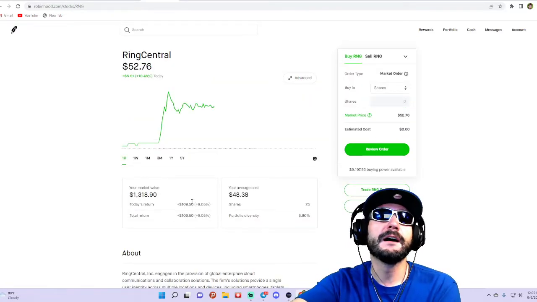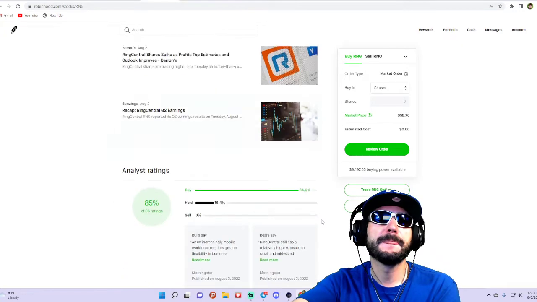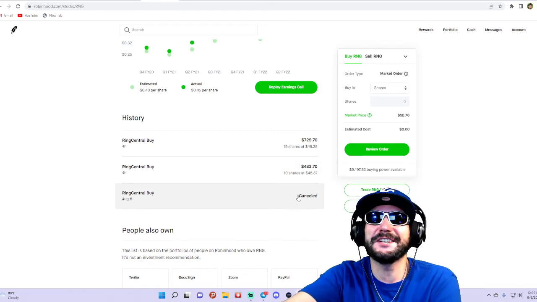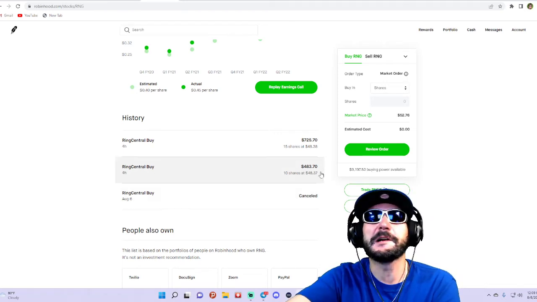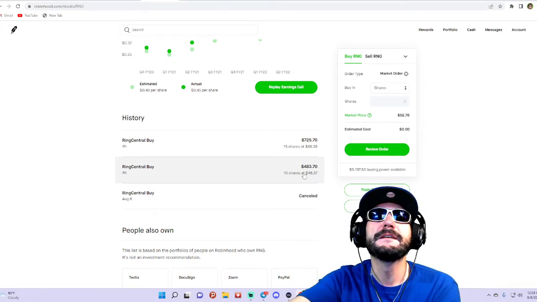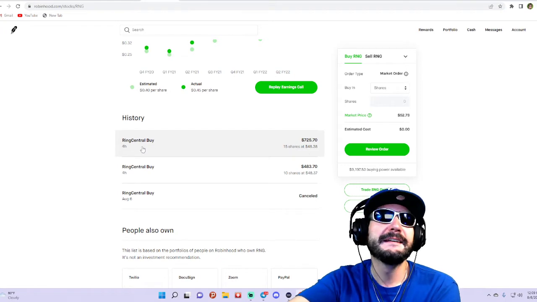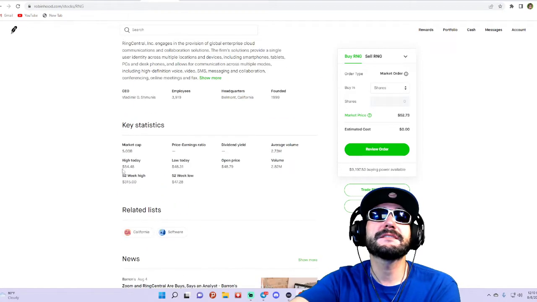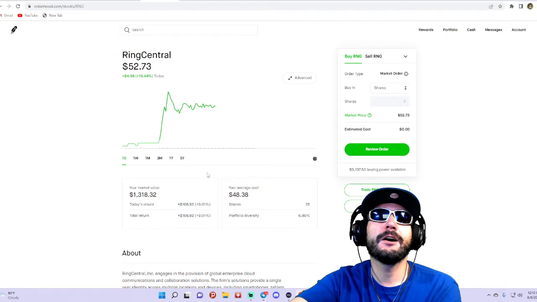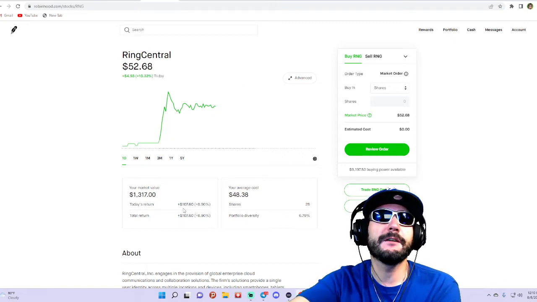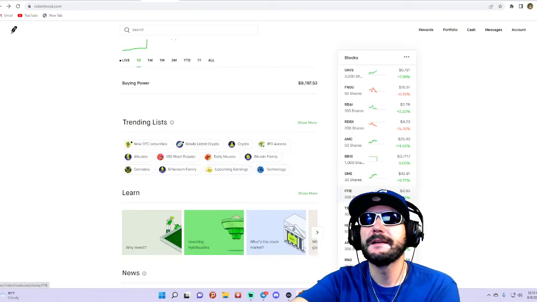I also got RNG, RingCentral. Another one just bought in today. I tried to buy it yesterday, on Saturday, but it didn't work. But yeah, I did buy some this morning for $48. Bought a little more at 48 again. So yeah, 4 hours ago. These I cannot trade off. I could sell it today, but it would trigger as a day trade. But I've already made $100, 8% profit on that. Should have bought more, right?